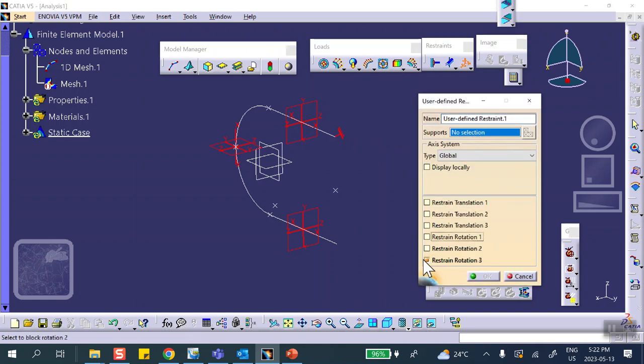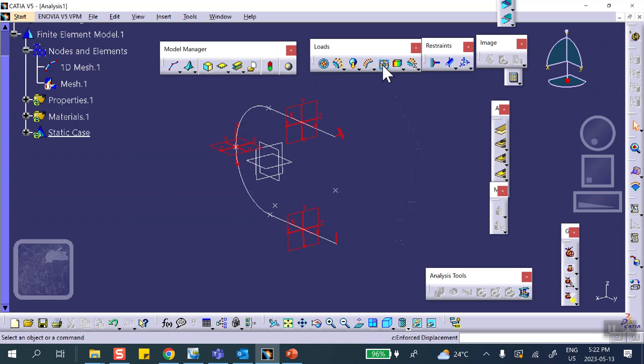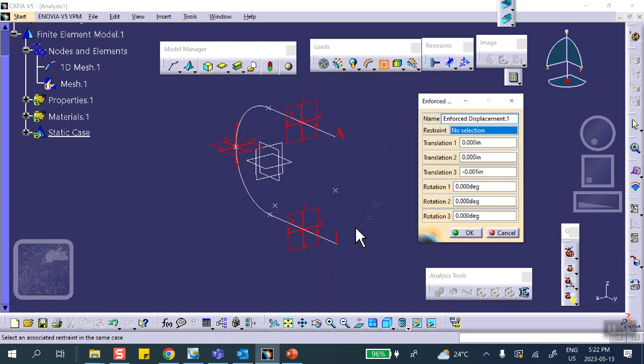Uncheck all of them. That guy in the direction Z, 0, because now I can go change it. Go to load, under enforced displacement, right there. Loads toolbar, enforced displacement. Select that guy and make it minus 0.01 inch.